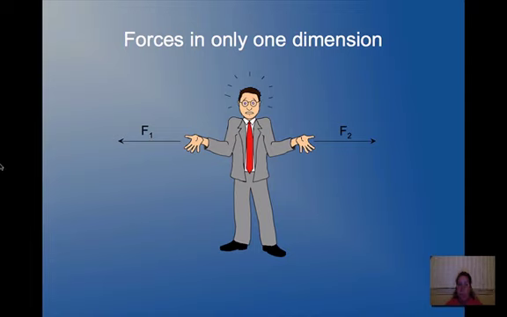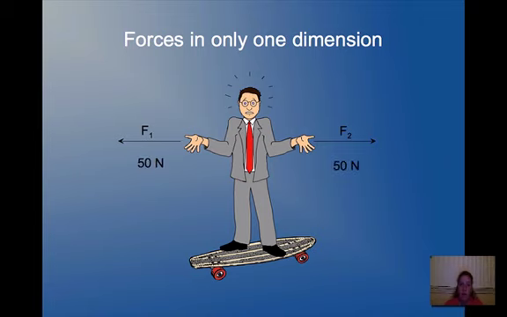It's easy if we are talking about this in only one dimension. So here's a guy being pulled, F1 and F2, in different directions, and all of this is happening in, let's say, the X. That's what it looks like to us. Of course, we don't want any outside forces, so maybe we have a hypothetical frictionless skateboard that we've added to him. And so one person's pulling in one direction, another person's pulling in the other direction. We could make that 50 newtons apiece. And of course, now the net force, the sum of all forces, would be 0 because they are in opposite directions. So we subtract them.